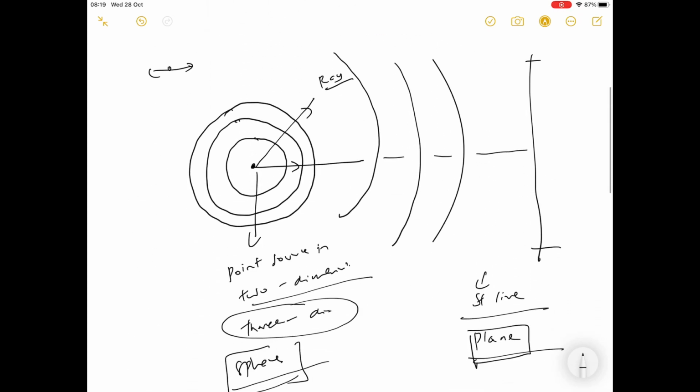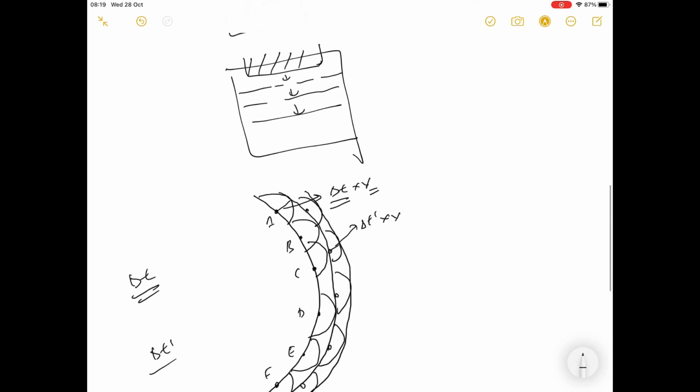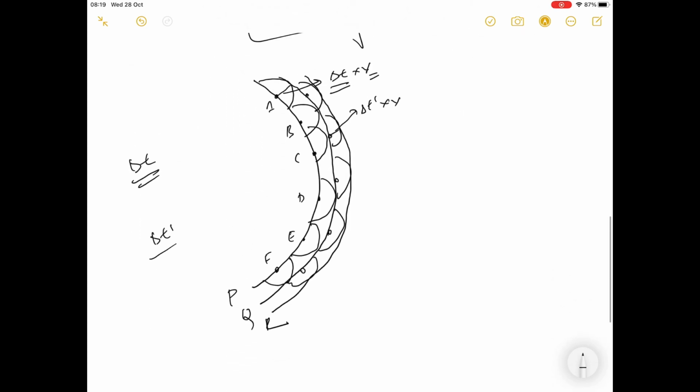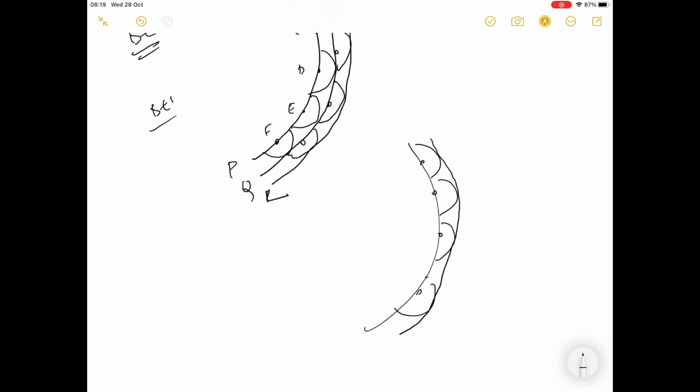So just to recap, a wavefront is a line or a surface at which every particle is in the same phase of vibration. Huygens' construction allows us to find the future position of a wave if we know its current position, and for that he said every point on the wave is a source of secondary wavelets, and the new wavefront is the envelope that passes through the secondary wavelets.